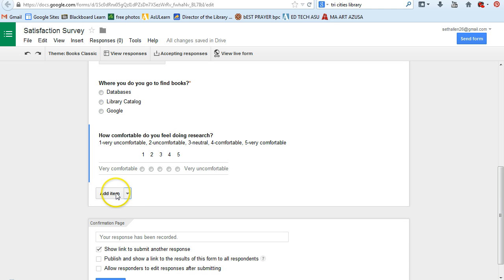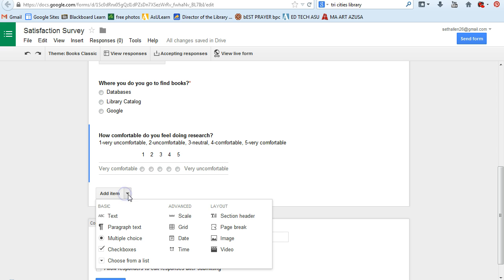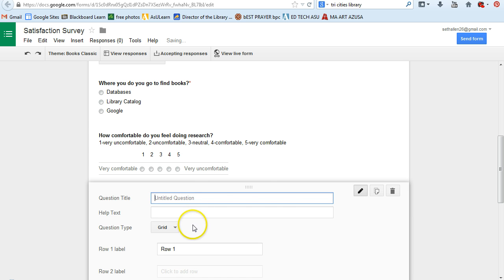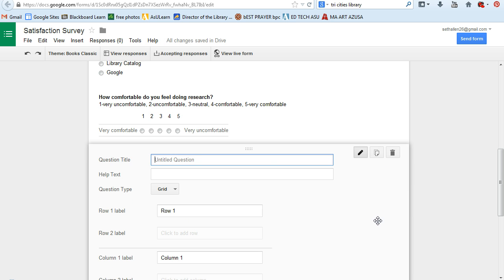There's also the option of doing a grid question, and this is really helpful when you're doing a library satisfaction survey. I used this very recently in my own library satisfaction survey. So an example of how I might use this is to have people rate their satisfaction with a number of library services, resources, and collections.